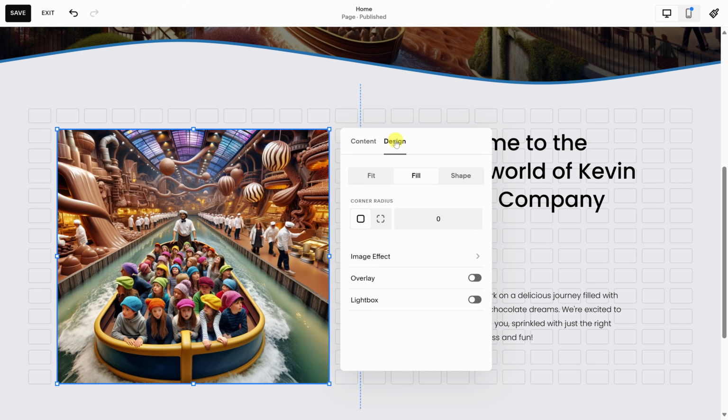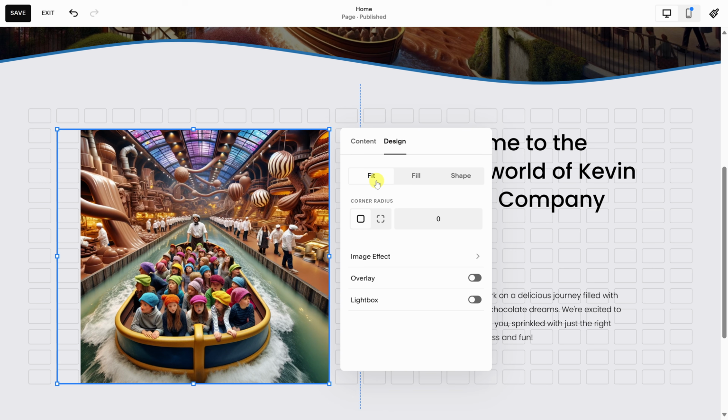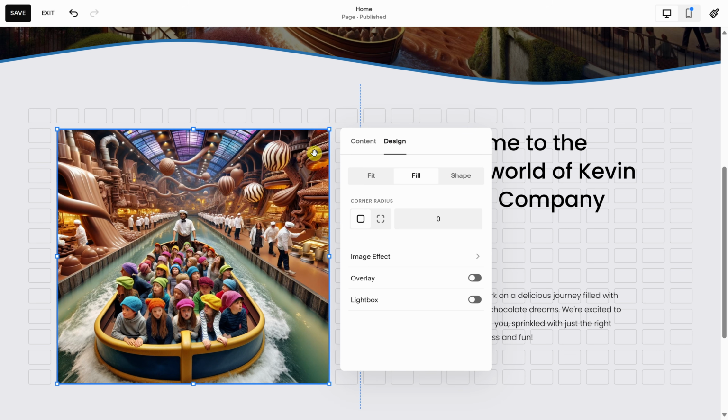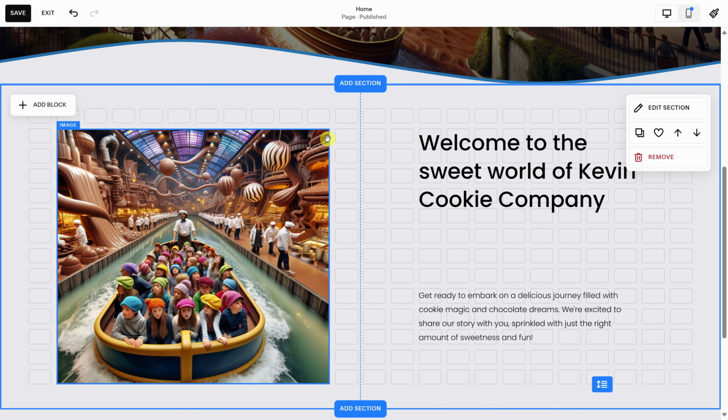Up on top, when you click into design, you also have various design tweaks that you can make. For example, should it fit this area, or do you want to fill the selection? You could also crop it to a shape. I'll go back to fill. Over here, you can also adjust things like the corner radius. And let's set a corner radius of, let's say 10, just to give it a little bit of a curve at the edges. And over here, you have a few additional controls. So feel free to play around with those to see what they do. For now, I'll click out, and there we see that slight curve on the image. I think that looks nice.